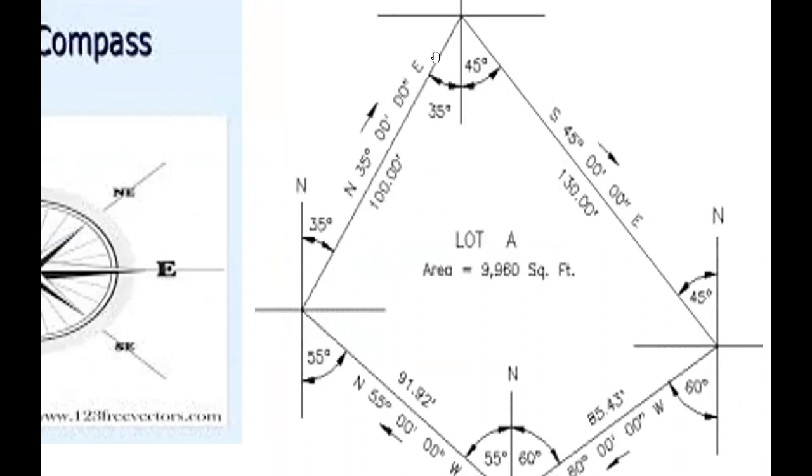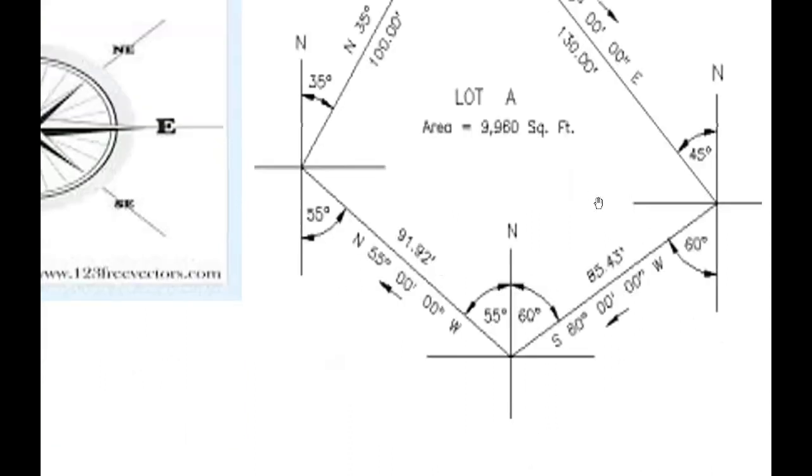All right, so I want somebody now to read the next angle going down from the top to the right and tell me what it is. One person. Read and tell me what the distance and the angle is of that line. Anybody? Sir, is it southeast? Distance is 130. But you need to tell me the angle. You just said, right, so you say southeast 45 degrees. It's actually 0 minutes and 0 seconds. So we don't have to bother saying the seconds and the minutes if it's 0.